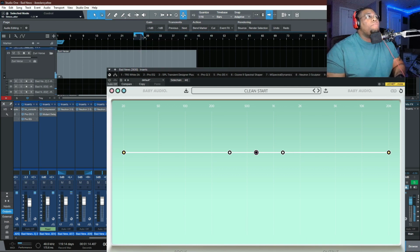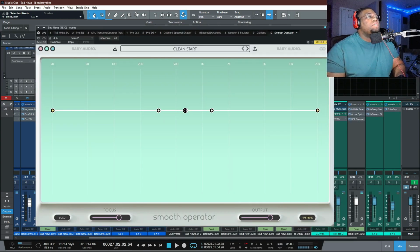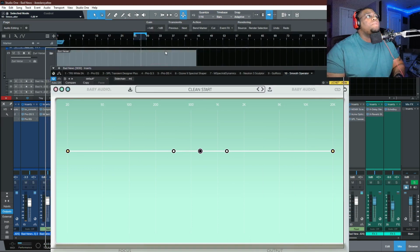Yeah, right there at halfway, it's like this weird resonance that comes out of him saying "way." So I'm gonna focus on that, right? So let's cut the plug-in on and let's look at the analyzer and see if we can identify that resonance. I got the loop set, let's run it.